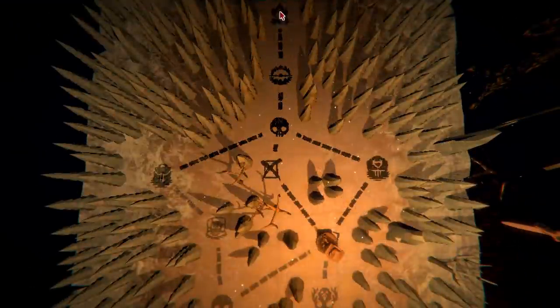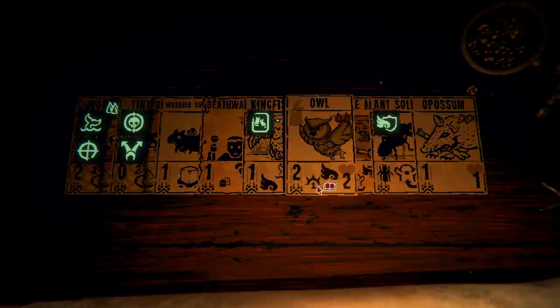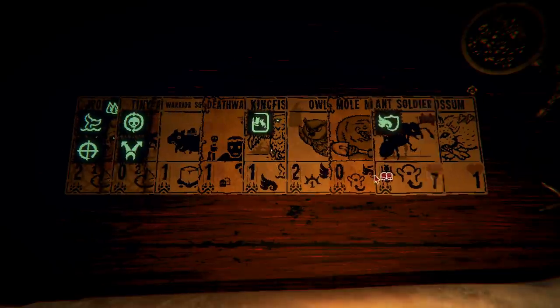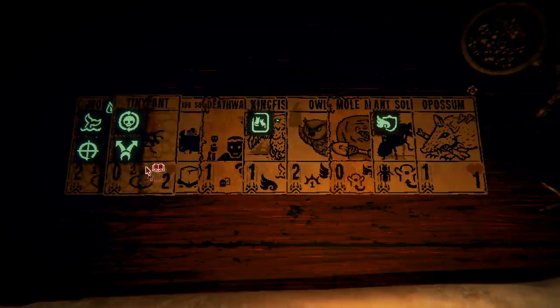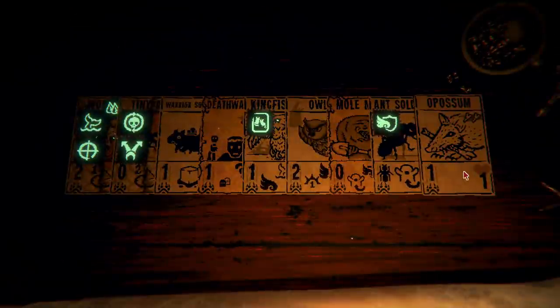Is there another fire coming along? There is another fire. If it's damage, I will put it on the mole man. And then he will be flying, blocking, spikes, everything. And if it's health, again, mole man. I could put damage on the tiny ant. Yeah, I think I might put damage on the tiny ant. Should I remove something from the deck straight up?